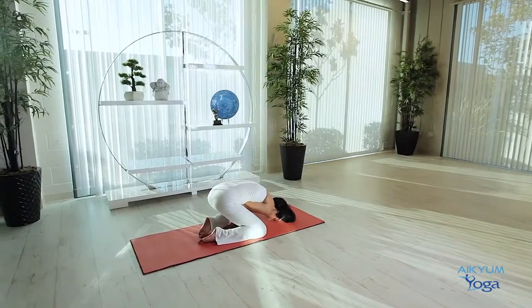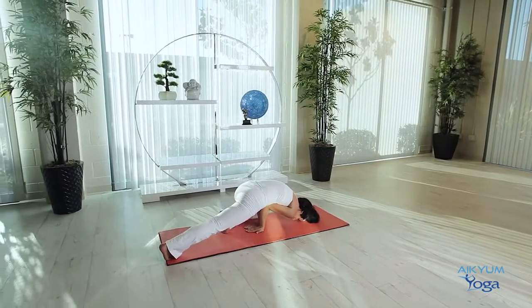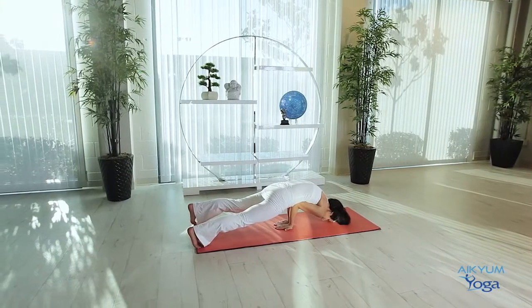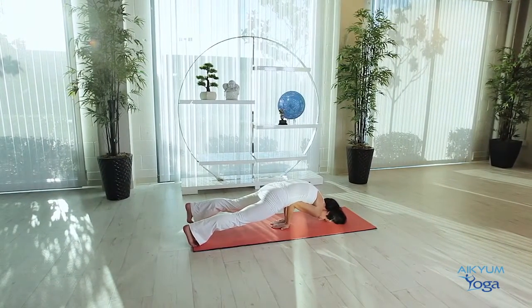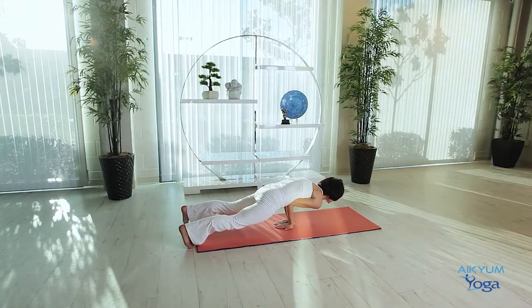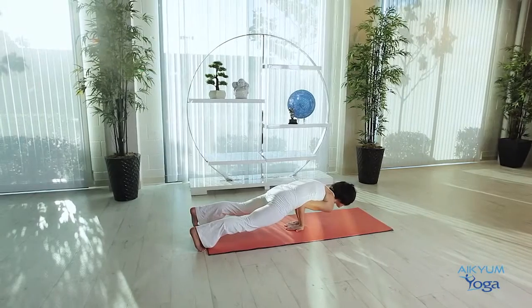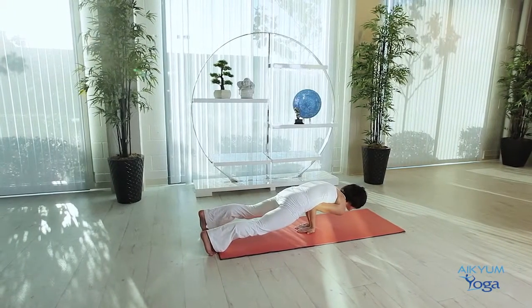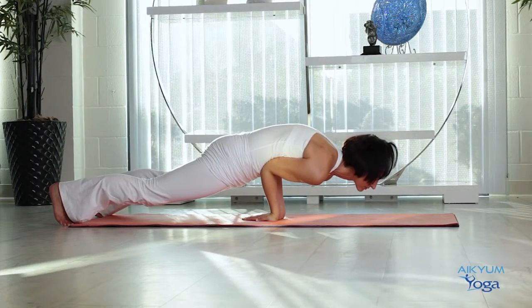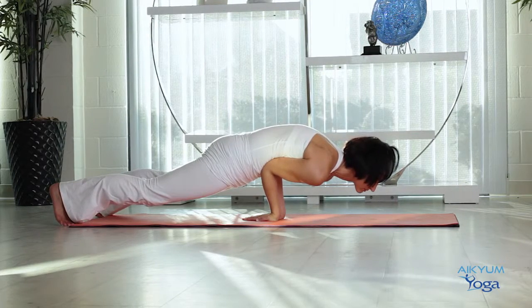Extend one leg at the back, and then if you can, extend the other leg at the back. The legs are straight and the knees are not bent. If you feel comfortable in this position, slowly lift your head. Be aware of your breathing and maintain this for 10 to 20 breaths or as per your capacity. This posture strengthens our wrists and energizes the abdominal organs.